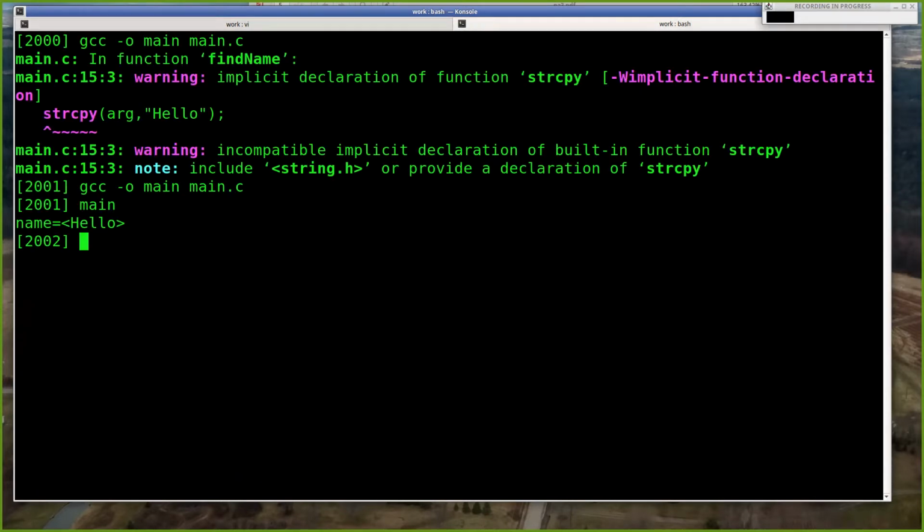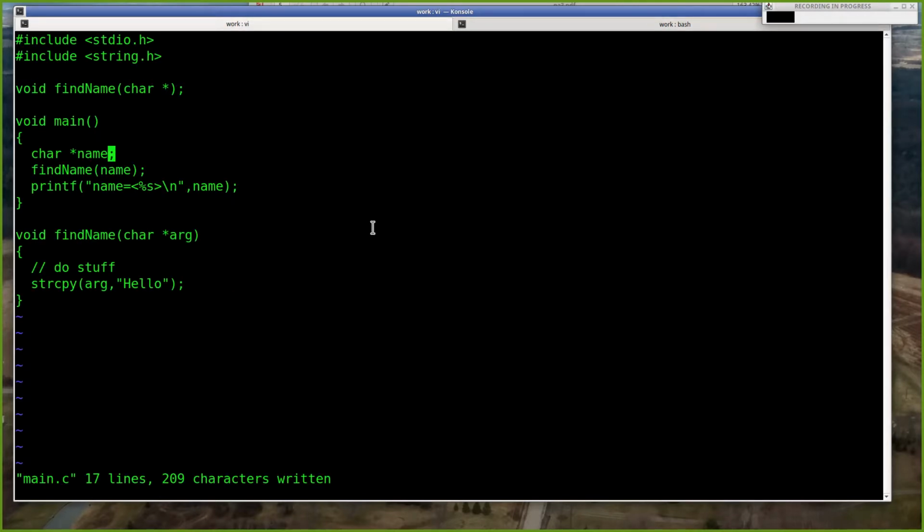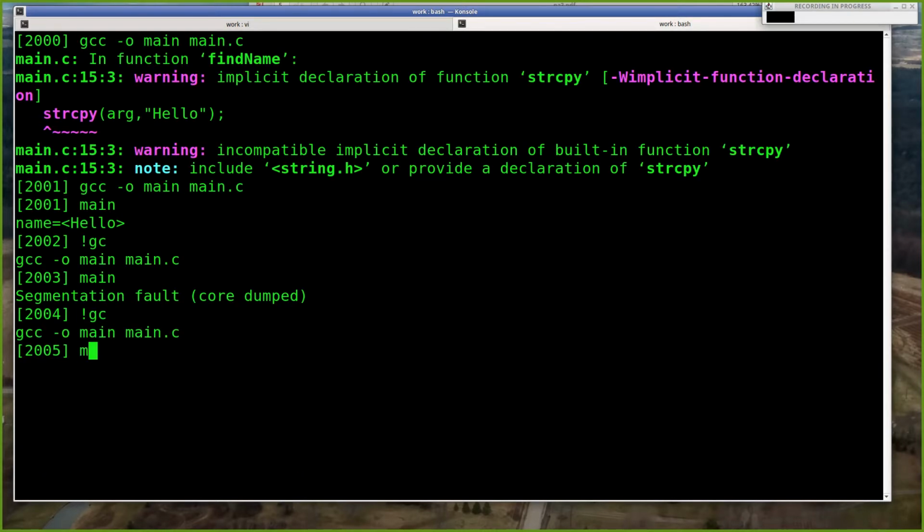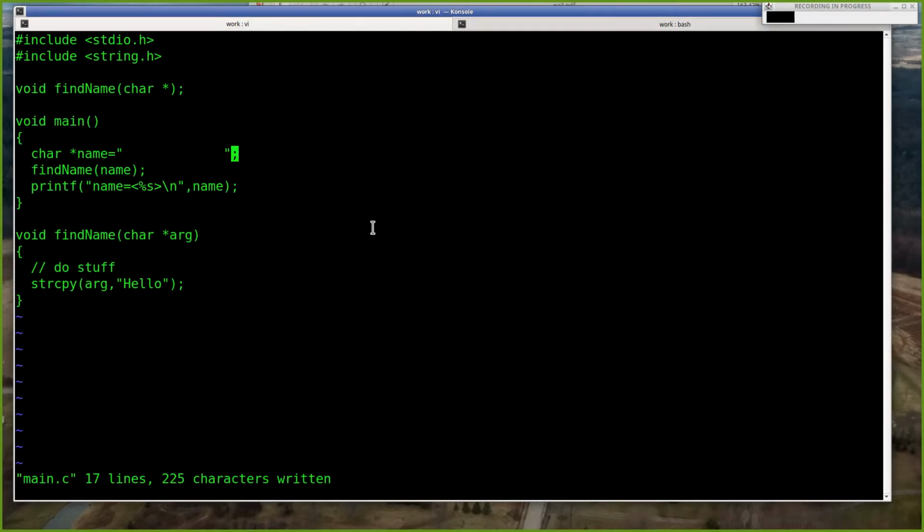So if I do this, right, that's going to segfault because I'm not allocating space. I can do a malloc, and that should work fine. I could try to do this to allocate space. Right, that's also going to segfault because when I allocate space like this it isn't a writable area of memory. If I run it in GDB, though, it may not segfault, because when I run things under GDB, sometimes things are put into different locations. So do it like this, you should be fine.